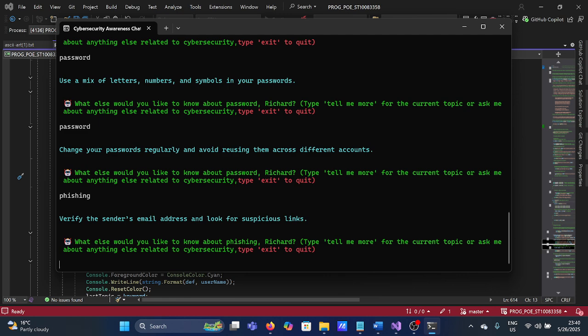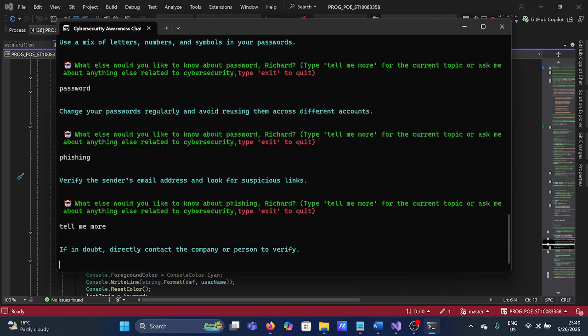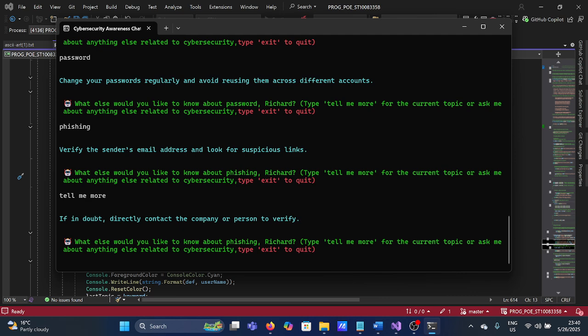And if we ask, for example, the program to tell me more about a specific topic, we just ask tell me more, and then tips will come up from the specific topic that we just asked about. As you can see, it says, what else would you like to know about phishing? And then we said tell me more, and it gave tips.